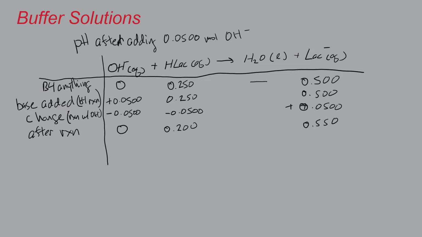So this is the stoichiometric part of the problem that we have just finished. And now we need to consider what the pH is going to be. It's important to note that that is actually a different reaction, because the substance that is going to determine the pH of this system is actually the lactic acid and its reaction with the water. And because lactic acid is a weak acid, that system needs to be treated as an equilibrium system, which we will do on the next slide.